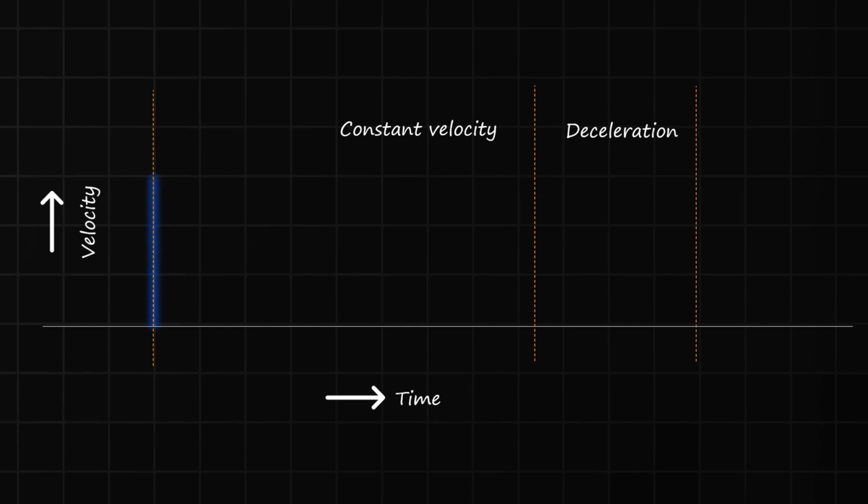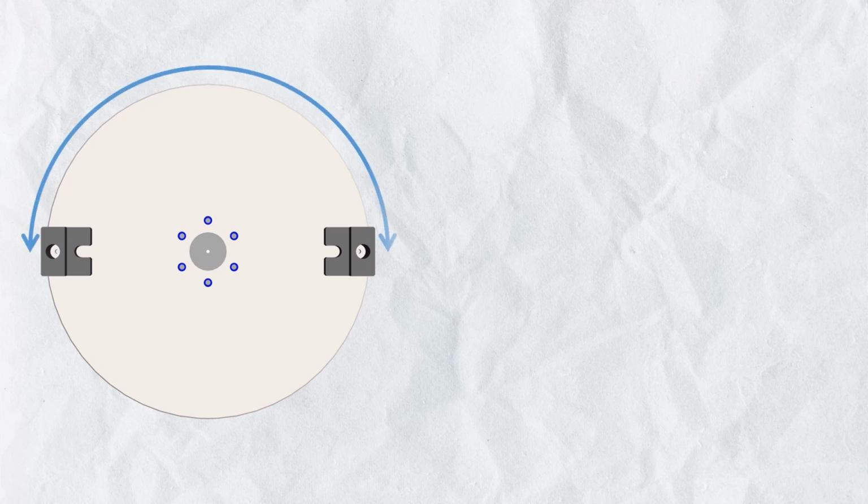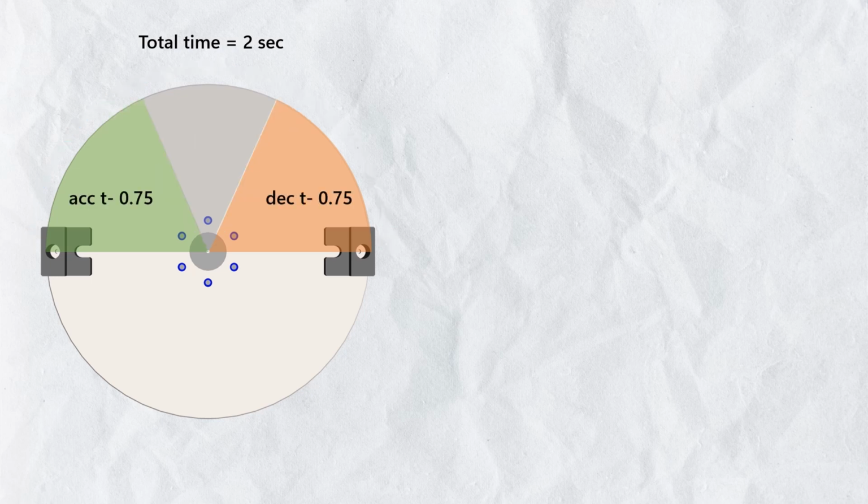You cannot instantly jump to any desired speed in 0 seconds. There is always some time to accelerate and to decelerate, even for a fraction of a second. So in this case, we got 2 seconds to make this whole thing happen. We can divide this time into 0.5 second for acceleration, 0.5 second for deceleration, and 1 second for uniform motion in between. But if you want a smoother start and stop, we can go for 0.75 second for acceleration and deceleration and 0.5 second for uniform motion in between.